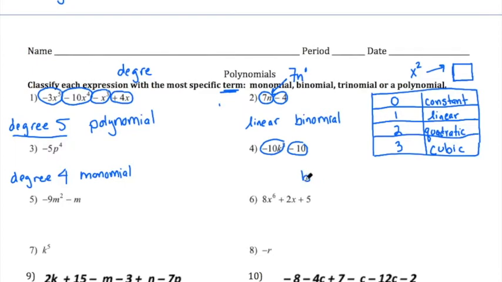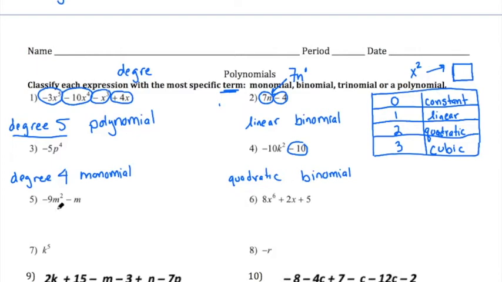Great. All right, number 4 has 1, 2 terms. So it is a binomial. I'm trying to read underneath what I wrote up there. I can't see it. What did I write there? Okay, it was a 2. All right, so this is, go to our chart, degree 2, that's a quadratic. A quadratic binomial. Doesn't that sound fancy, right? Impress your parents by saying, oh, I'm talking about quadratic binomials in class today.